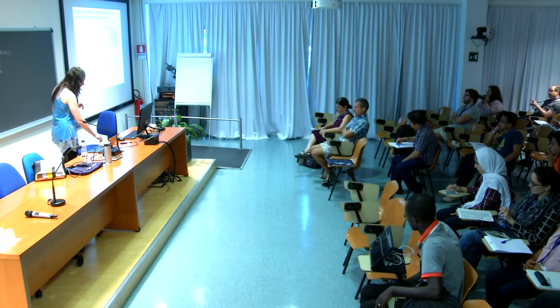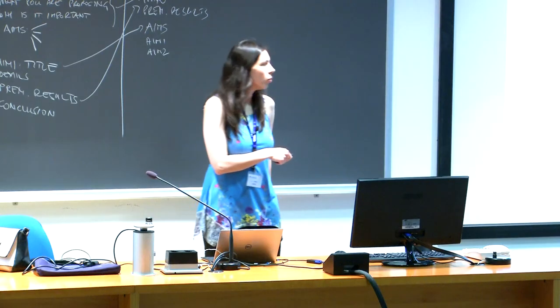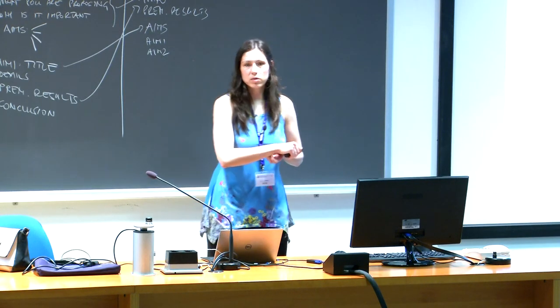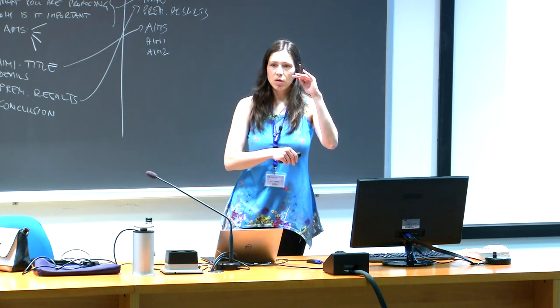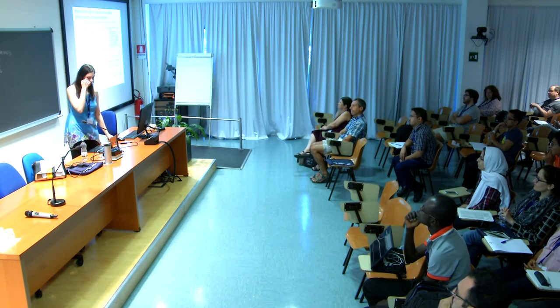And from the model, we have predictions of what should happen with the volume. This is, again, the normalized volume in time. This is the wild-type trace, the black one: shock, expansion, a little bit of overshoot. Here is the mutant with no channels, all the way up, no recovery. And then she's just playing around with the number of channels, and it's not important to see exactly what each color is, just that the shape changes quite a bit when we vary the number of these channels. So we can hope that in our volume traces, we will be able to distinguish whether, when we produce a given number of mechanosensitive channels, it really fits with our theory of what we expect.